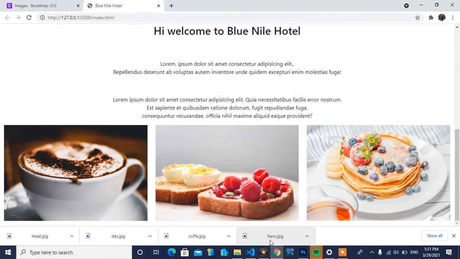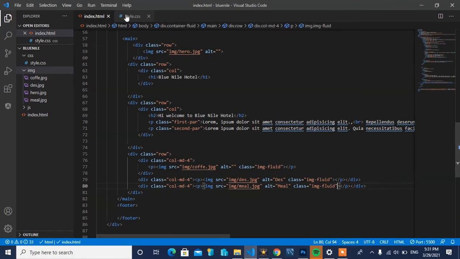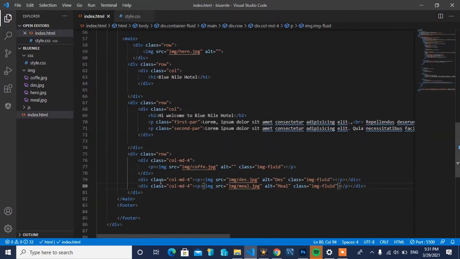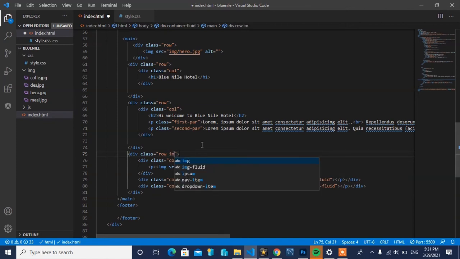Okay, let's adjust our CSS style here. What I'll do is I will probably put this one 28 pixel, and let's target this image right here. What I'll do is I'll give another class name next to the row. Okay, I'll say maybe image class.